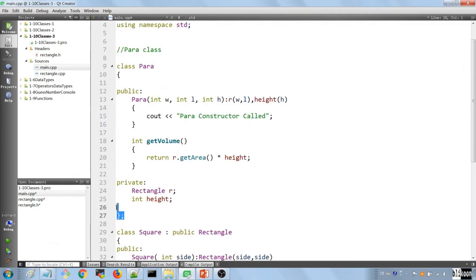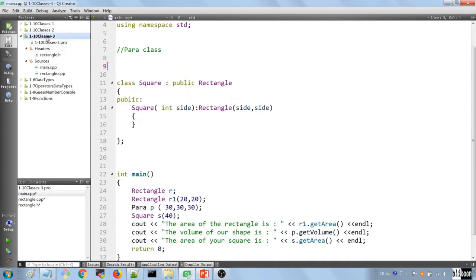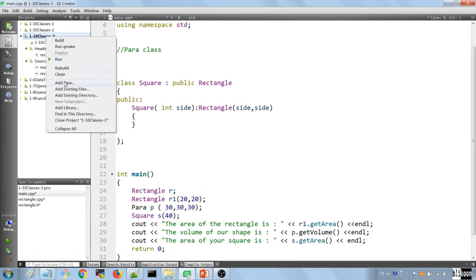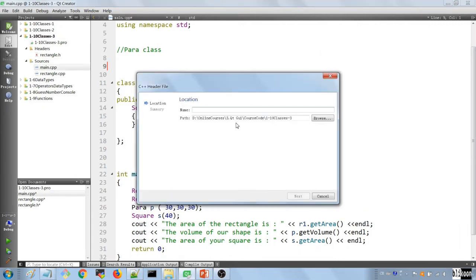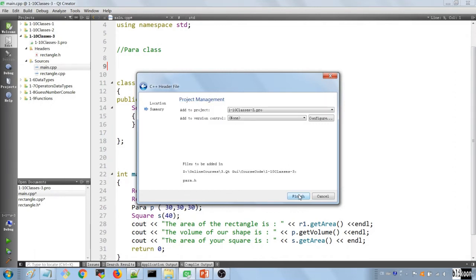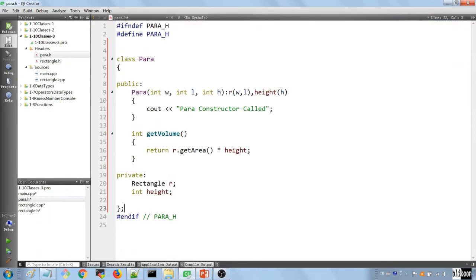The next thing we want to do is to define a file for this para class. So we're going to copy it, we're going to cut it out actually. Hit add new C++ header file. Choose this. The header is going to say para. And we're going to put our class in here.